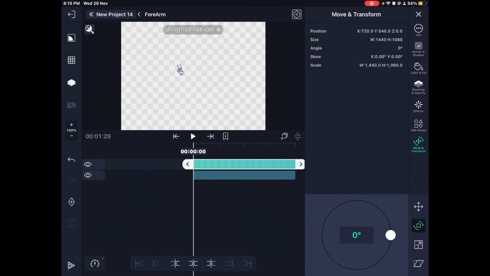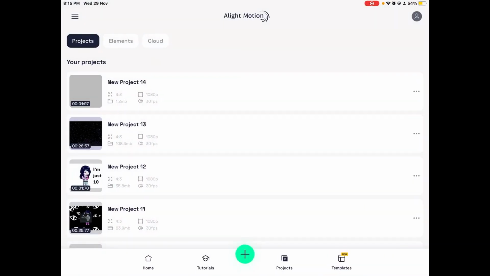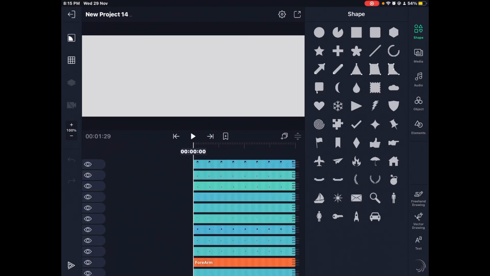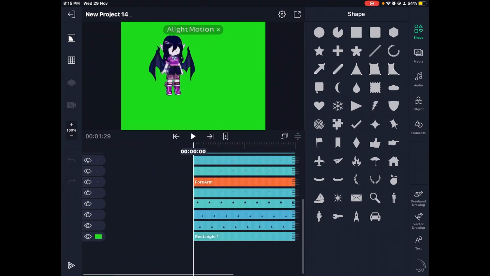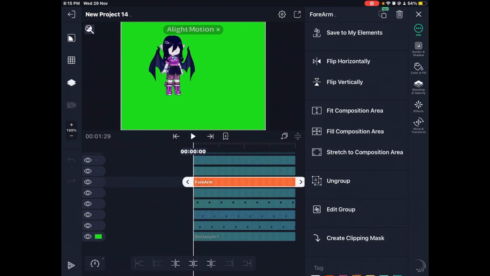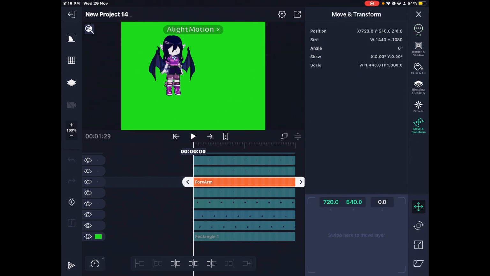We just want it at the normal position. So you have to go to that specific project again, and then you can animate. The way you add keyframes is pressing this little diamond button which has a plus on it, on the side of the screen.